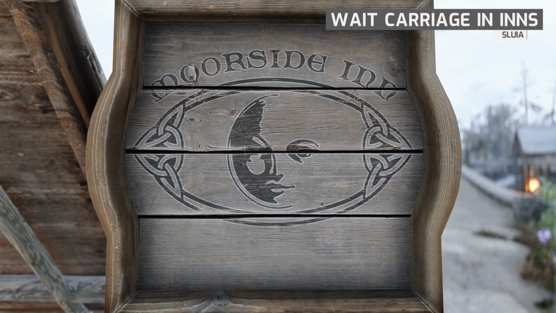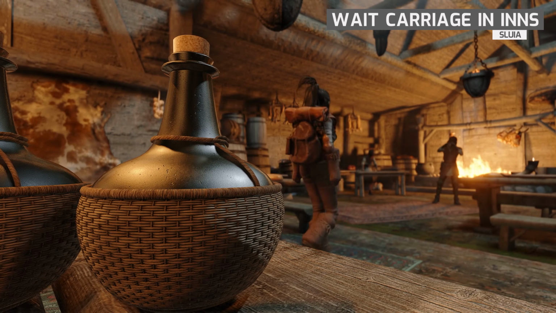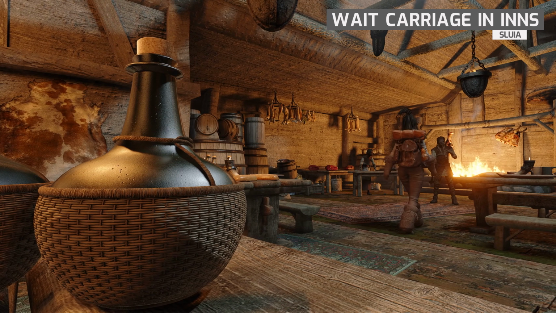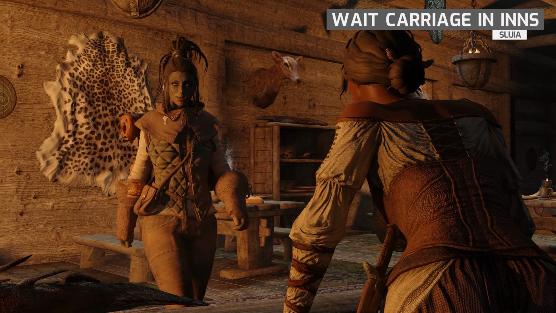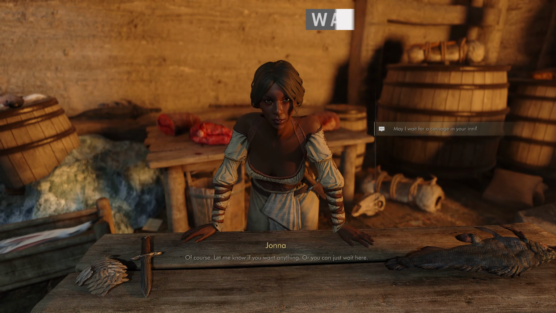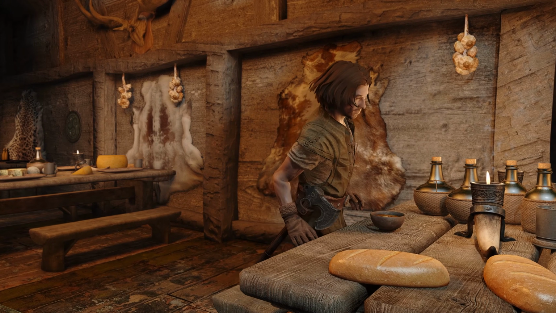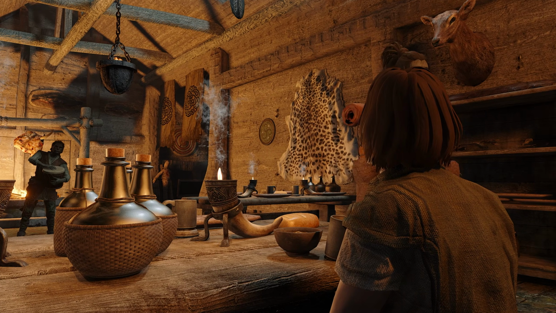Wait Carriage and Inns complements this perfectly. It builds on the carriage system by allowing you to request a ride from any inn across Skyrim. Just speak to the innkeeper and ask for a carriage. After sitting down and waiting briefly, a driver will arrive. When you're ready, speak to him and choose your destination.